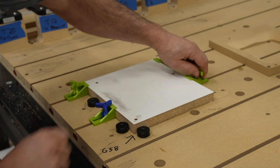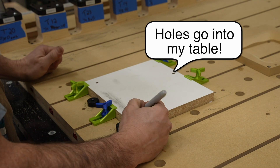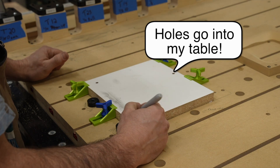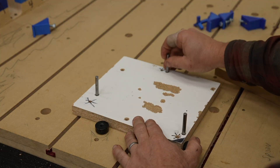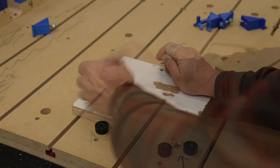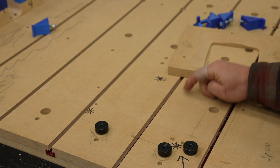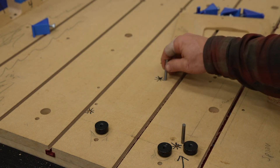I first made the mini spoil board by drilling some holes entirely through the workpiece and also into my main CNC table spoil board — this allows me to realign it precisely. I cut some quarter-inch round steel dowels to about an inch and a half in length. Wood dowels would work too, but I found they get beat up after multiple uses, and since I wanted to make this bowl a bunch of times, the steel is just a lot more durable.